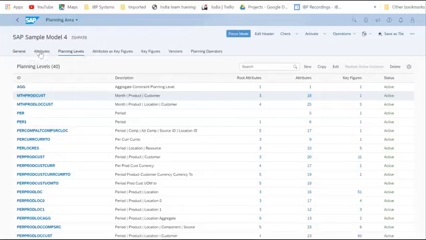So general attributes, planning levels, attributes, key figures, versions, planning operators: all this consists of our planning model, the supply chain model. So what key figures you want, what attributes you want. All of this is SAP standard, which means we have to copy from the sample model entities. Demand planning I can develop without copying, but for the rest of the scenarios, supply scenario or inventory planning scenario, I need to copy the SAP standard planning areas. So we have to go to the sample entity and copy this.